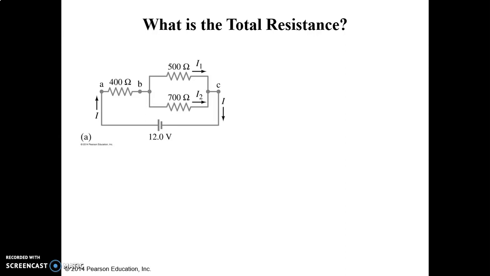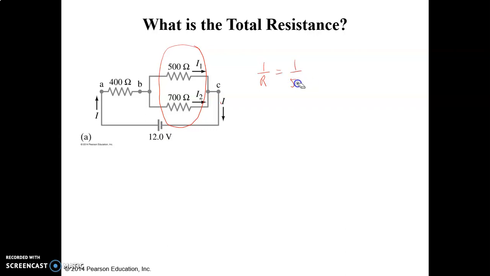Well, the simplest way to do this is identify the simplest combination you can. So if I combine these two, well, that's the 500 in a parallel circuit, but not with the 400. That doesn't make sense, nor would this make sense. But these two are most definitely in parallel with each other. So we find this resistance here. This would be 1 over 500.